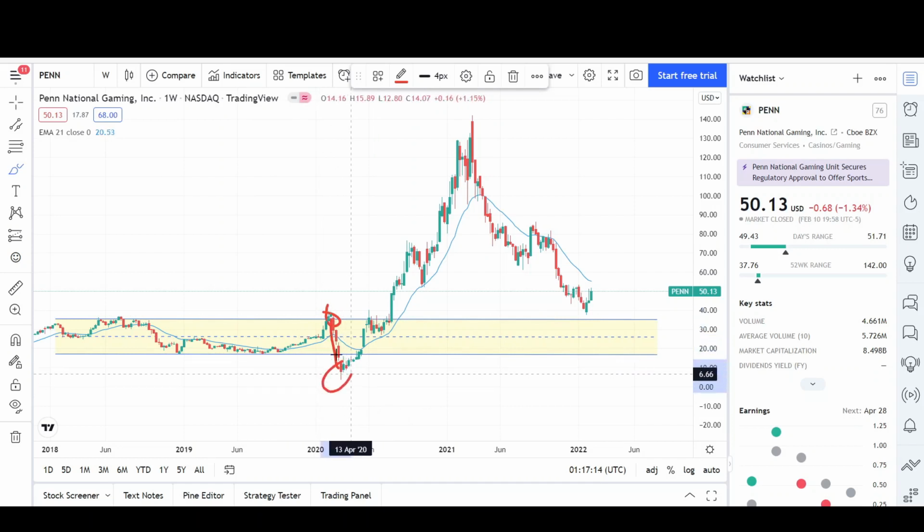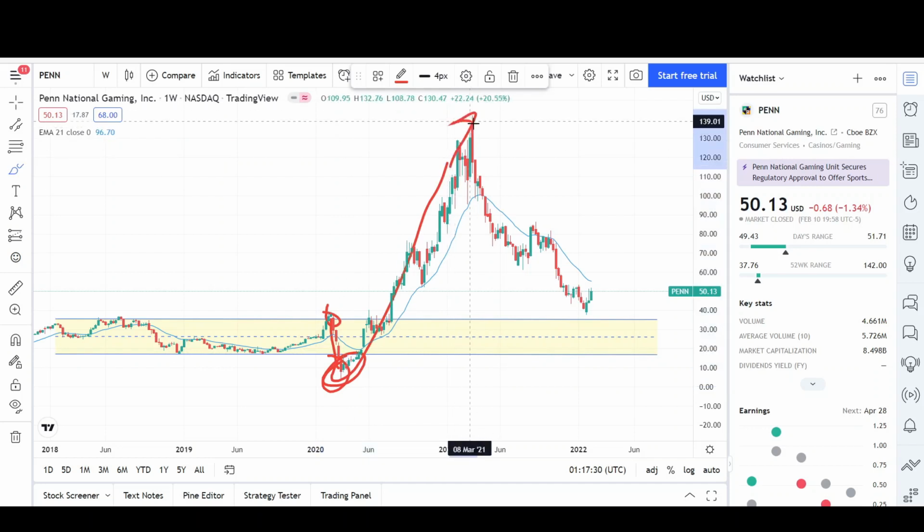And once we got a breakout on the bottom side, because the market is symmetrical, if we do something on one side, usually we get the same thing on the opposite side and about the same size. So this was close. We didn't get the same size, but at least we did get the breakout on the lower side. And this was just a massive short trap, and that led to a massive rally for PENN.